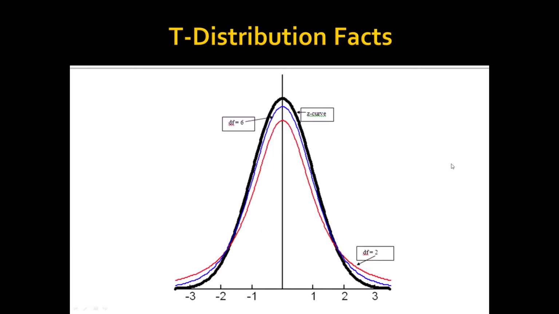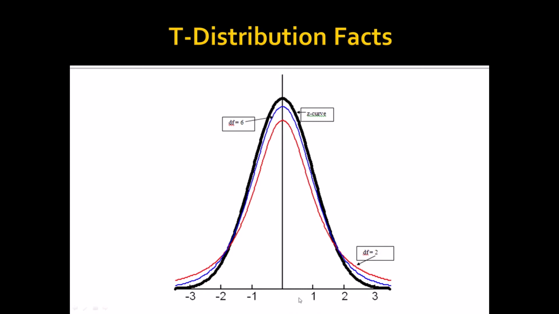And they do. All right, so the thick black curve is a z-curve, right? And the other two, the blue and the red, are t-curves. The blue one has 6 degrees of freedom, so it's made up of all possible samples of size 7. And the red one is 2 degrees of freedom. It comes from all possible samples of size 3. So let's see where they're the same. They center at 0. They're also bell-shaped, all of them, right? And you measure discrepancies away from 0 with standard deviation units, whether it's a z-curve or a t-curve.